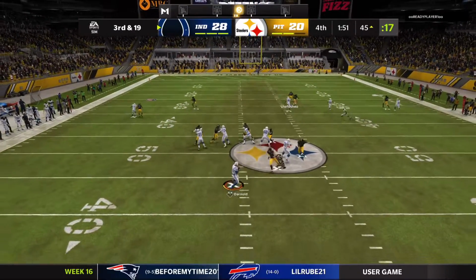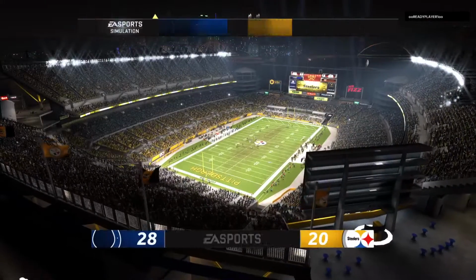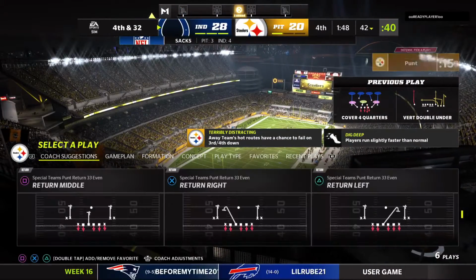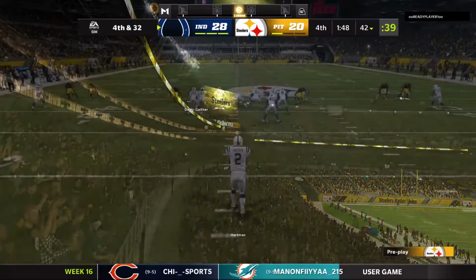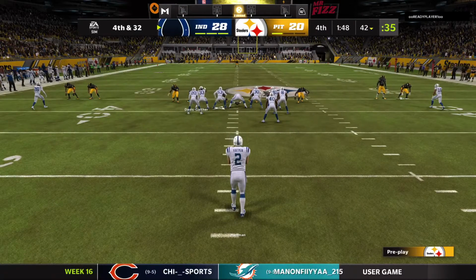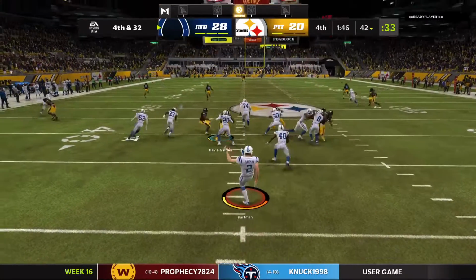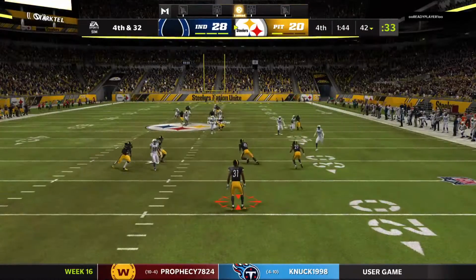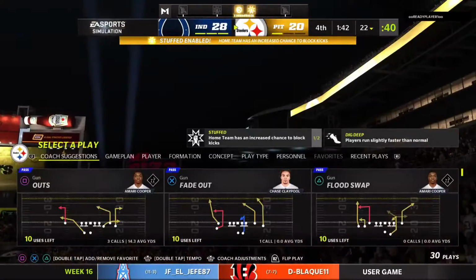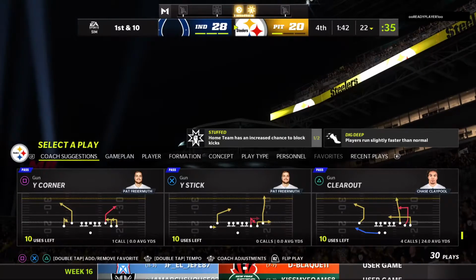Now Darnold. And he can't get a throw away. He's taken down. Now the Steelers use the second of their 3 timeouts as they'll head to the sideline and talk over what to do next. The Colts send out their punter as he'll punt it away for the second time. And he'll get this away into the icy winter air. It's just a 32-yard punt with no return. And the Steelers will go on offense here, 1st and 10.